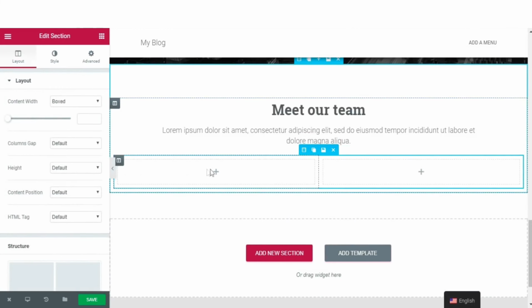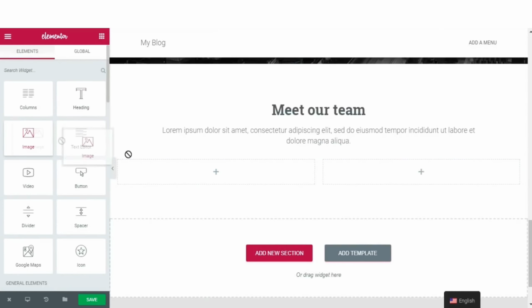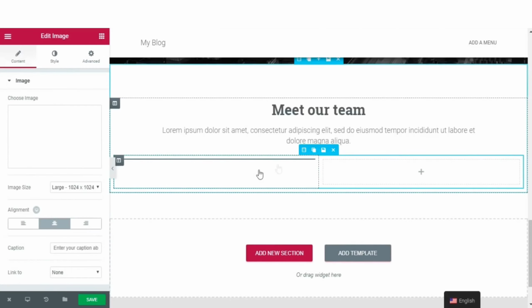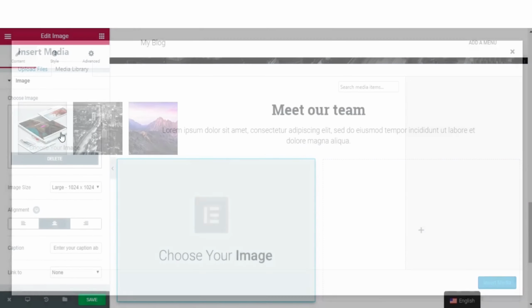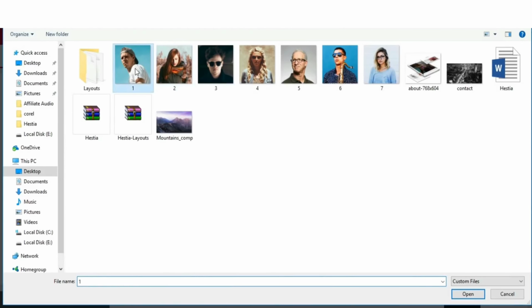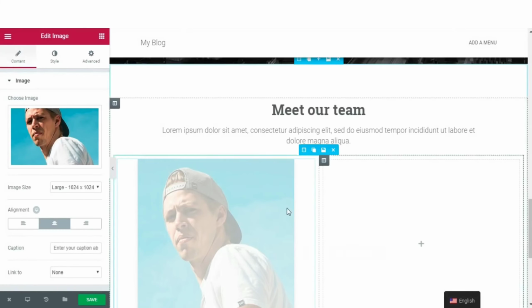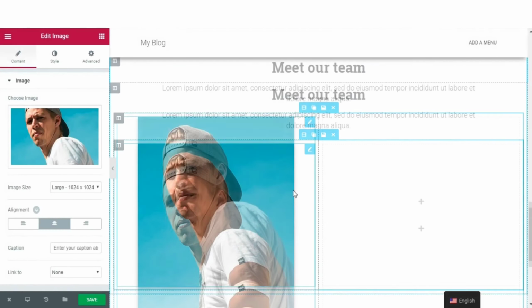Now click on over here. Now we have to add an image. So come back over here, select the image, bring it over here in the first column. Now choose your image, upload files, select files, first one, click on open, insert media. Okay, so we have our image over here.